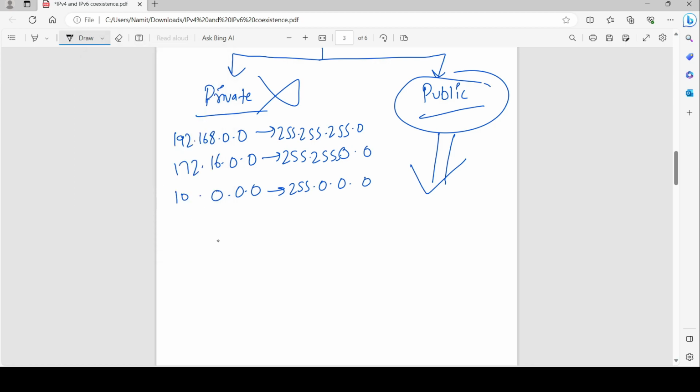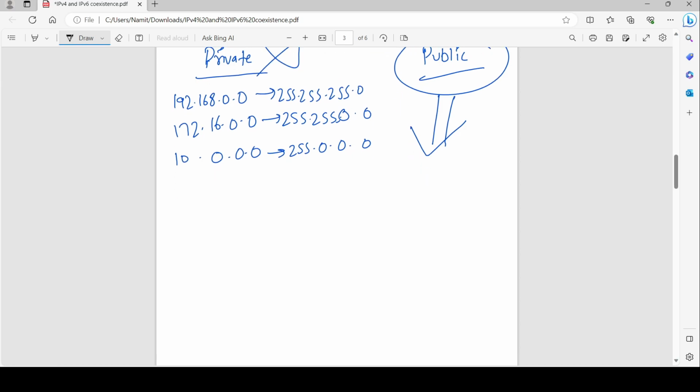Is it not the case that private also requires access to the internet? Whenever we access the internet from our home, it is nothing but a private network. Are we able to access the internet every time? Yes, we are able to do so, right? So that is the case over there. The internet always routes registered public IP addresses, that is one thing, but it was not routing private IP addresses.